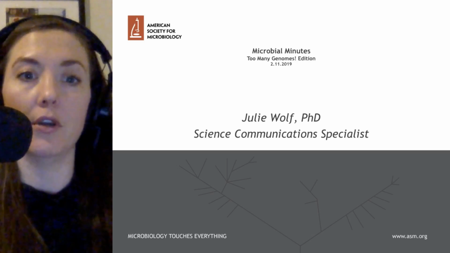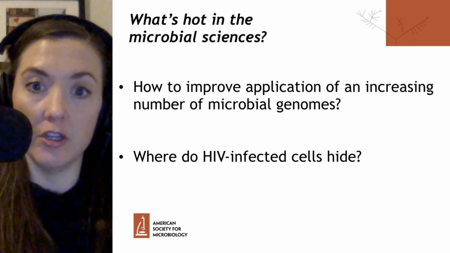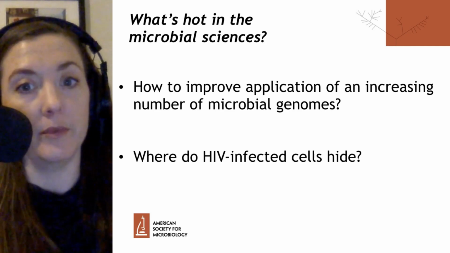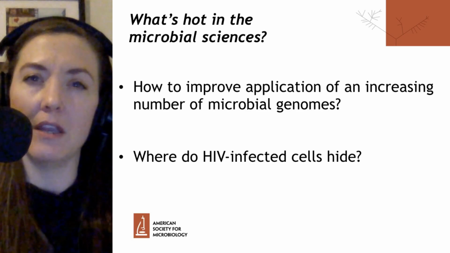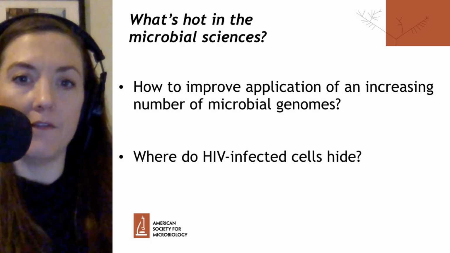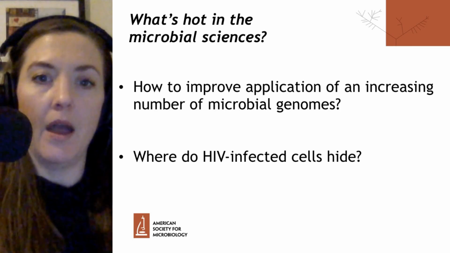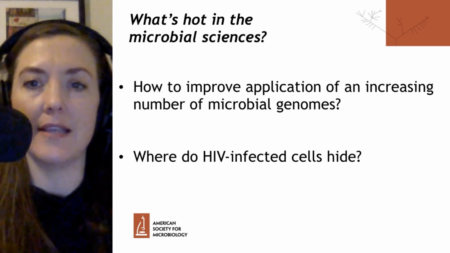So we are going to look at some research that suggests ways to improve application of an increasing number of microbial genomes. And then we're going to discuss a story that looks at where HIV-infected cells hide. So let's dive in and look at that very first question, how to improve applications of an increasing number of microbial genomes. This is on slide 3.